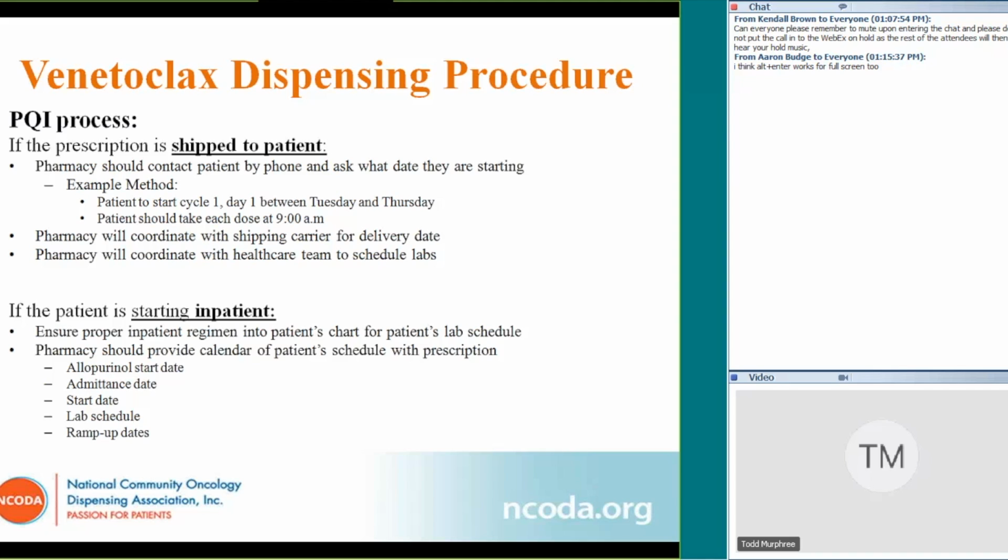Which, with Venetoclax, AbbVie really thought out the packaging pretty well with the ramp-up phase, where you can't get to the next week until you actually physically take the first week out of the box. So it's pretty easy for the patient to understand there. But one thing that we always do, and that's included in the PQI, is to make sure that we do have the calendar there for the patient, which AbbVie also provided in patient education material. So I encourage you guys to try to check that out if you can use branded education material for patients starting out.